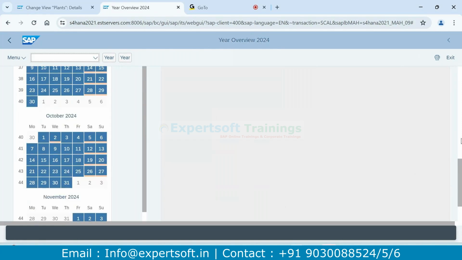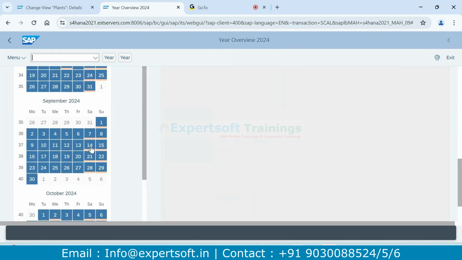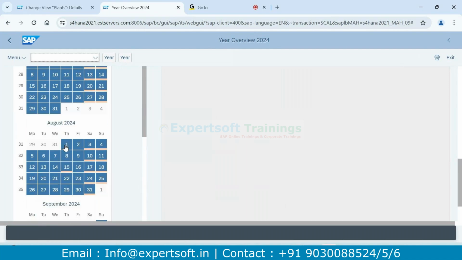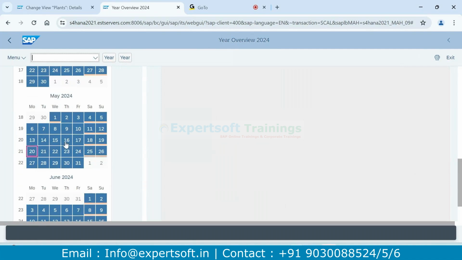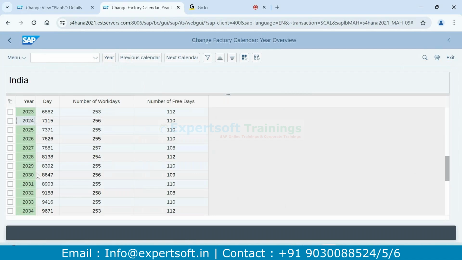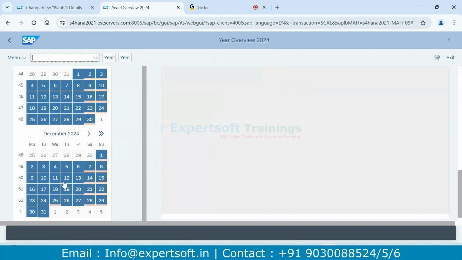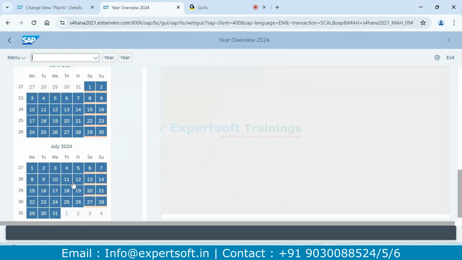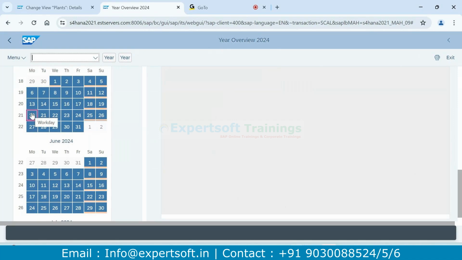So today's date will be highlighted in red, as 20th May, I think. No, all the holidays will be highlighted. I think today's date, if you go in May, so 20th May is also highlighted in this red box. As per the holiday, this is just simply showing, just highlighted. The cursor will be there.